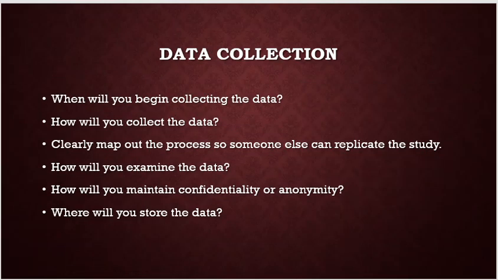The data collection section is a paragraph that describes how you plan on collecting the data. This section should closely match the methodology section of the IRB. Again, perhaps start writing the IRB first and then transfer it to this paper. In this section, you'll include when you will begin collecting data, which should be noted as after you receive your IRB approval. Next, describe how you'll collect the data.